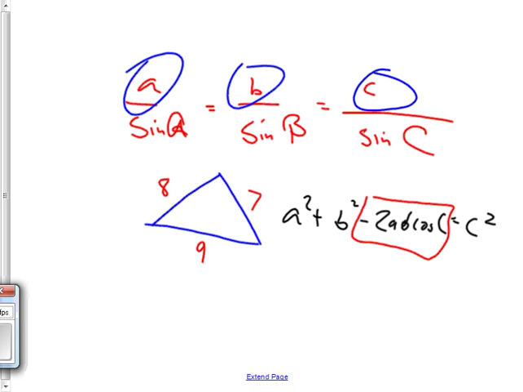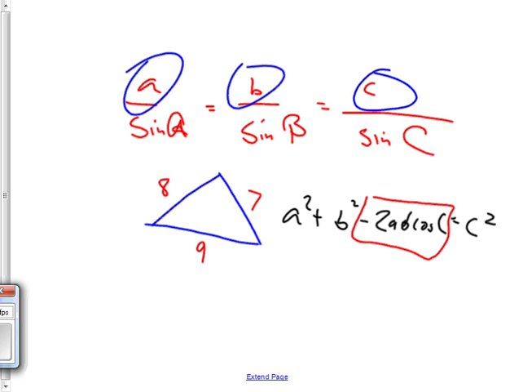You probably memorized the one that works: 3, 4, 5, and any multiple of that. Like 3, 4, 5 would be like 6, 8, and 10. So 3, 4, 5 triangles are a Pythagorean triple. What's another common combo? 5, 12, 13. It comes up a lot. You should have that one memorized. 5 squared plus 12 squared equals 13 squared. And of course, any multiple of that. But this does not make one of those Pythagorean triples, so I can use this rule.